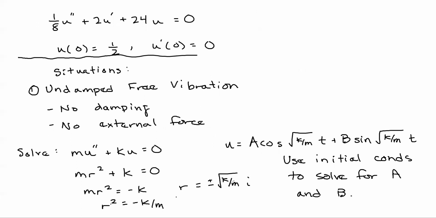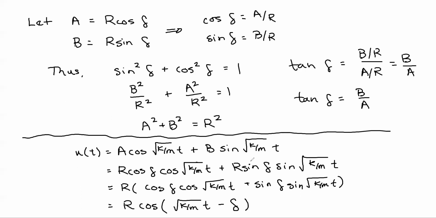We solved the problem, then went through and used the appropriate situation. How do you handle complex conjugates as solutions to the characteristic equation? You form them into this solution. We learned that in an earlier video from this chapter. And then, once we have this, by going through and doing this, we can actually manipulate it into this form instead. Why is this form better?